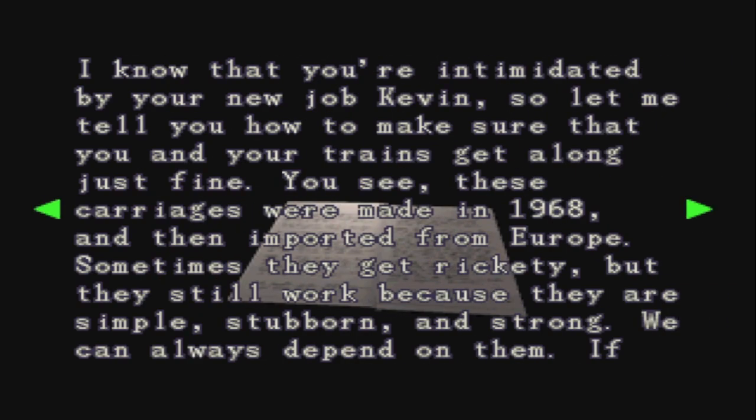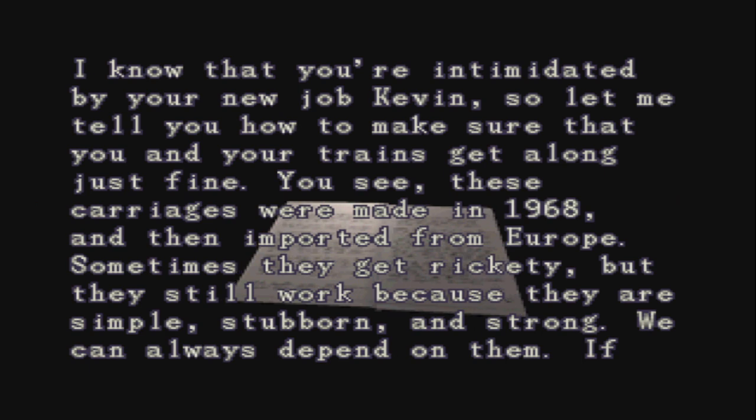Mechanics memo. I know you're intimidated by your new job, Kevin, so let me tell you how to make sure that you and your trains get along just fine. You see, these carriages were made in 1968, then imported from Europe. Sometimes they get rickety, but they still work because they are simple, stubborn and strong. We can always depend on them.